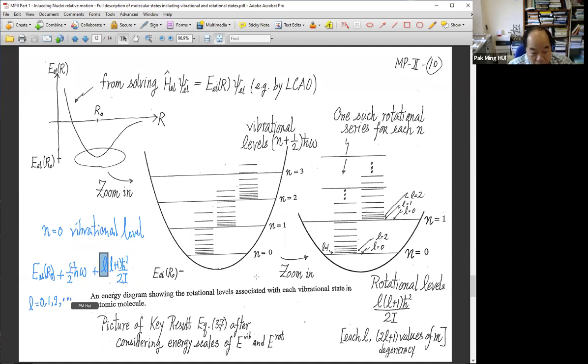Okay? So now, if you draw it out, L equals 0 will be 0, so it will be overlapping with this number. L equals 1, it will be 1 times 2, so it will be 2, that will be the first line here. If L is 2, it will be 6 times this value, so this will be the second line here, okay? The third line will be 2 times 3, that will be 6, that will be the third line, and so on. Okay, so do you understand why it is getting wider and wider here?